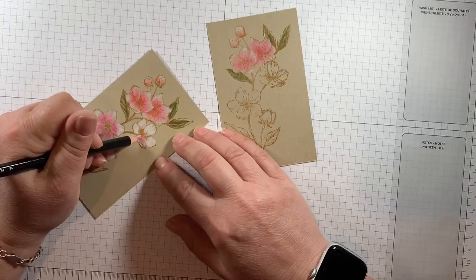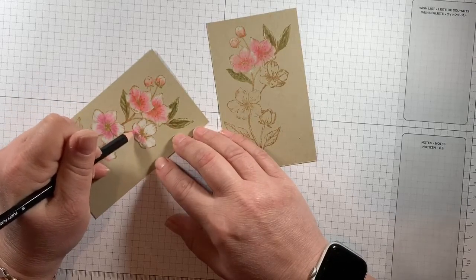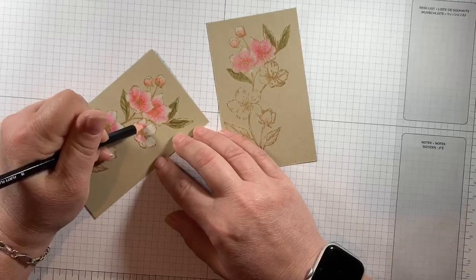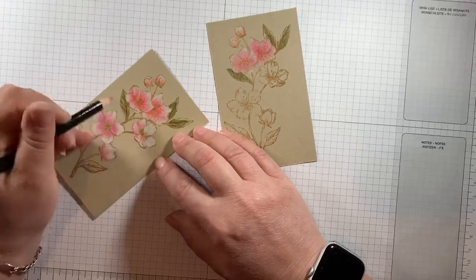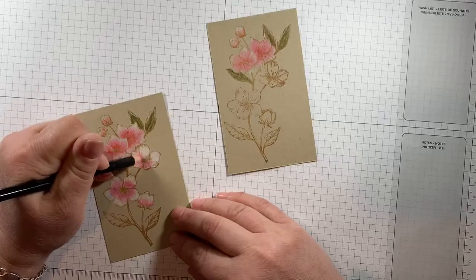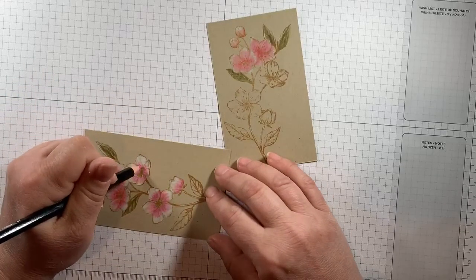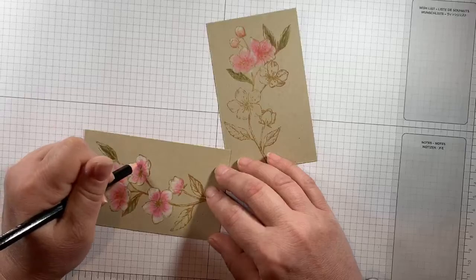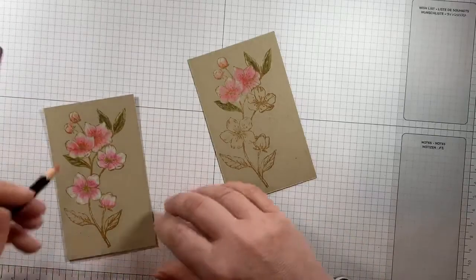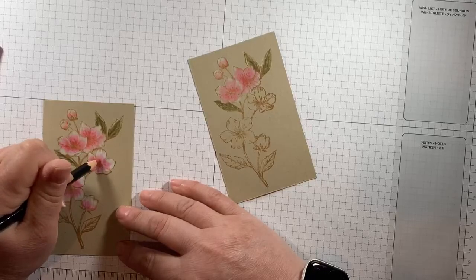Gosh, you know, this makes me feel like I could be an artist, the way it comes out. It's really fun. I encourage you to give this a try. And you know what? If you just have a set of Dummel somebody's pencils, you know, even if it's just Crayolas or no names, pull them out, give them a try. You don't have to have the Stampin' Up! ones, obviously. They're the best. But, you know, pull stuff out and have fun. That's my mantra right now.